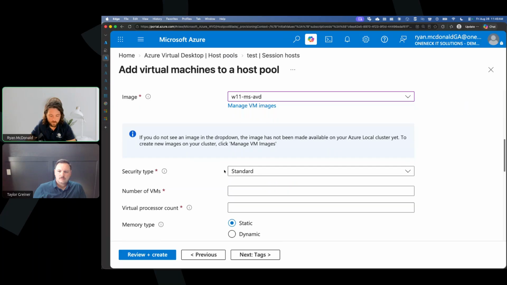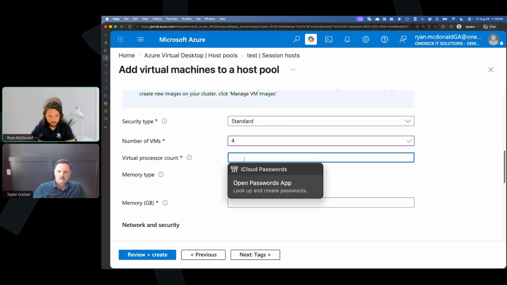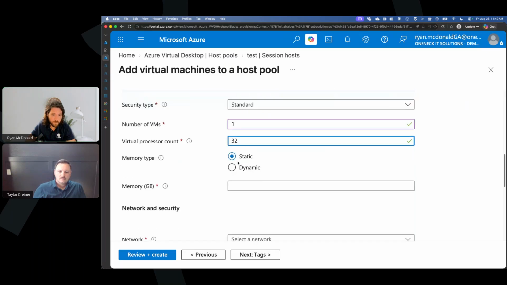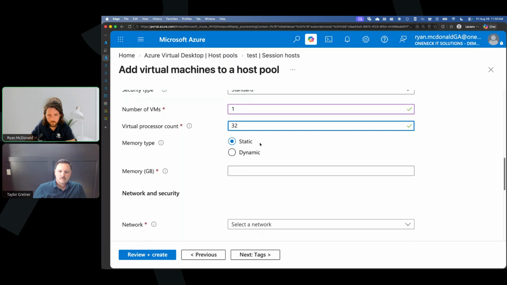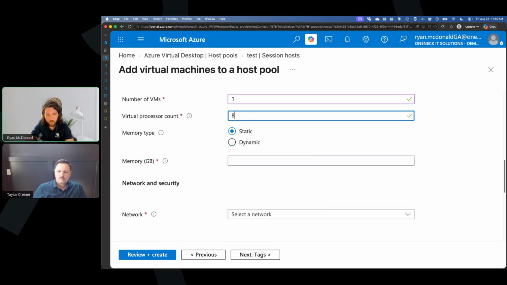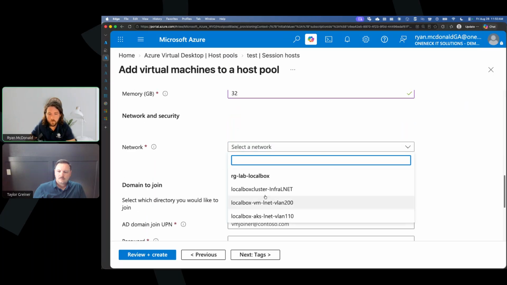Security type, number of VMs, how many processors, yes. Memory type, again, that thick provision, how much memory, that's a lot of blocks. Network, again, you can build as many different networks as you need in your environment, but once they're already built, we can select here.